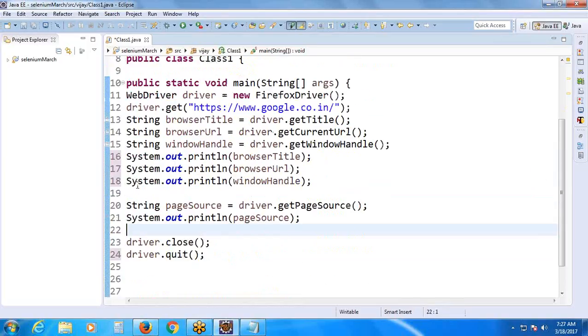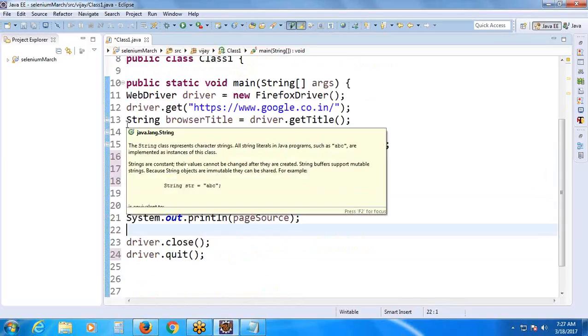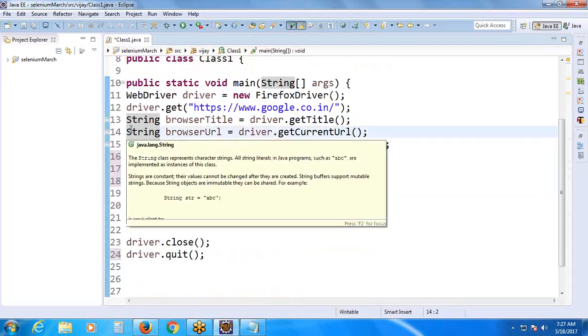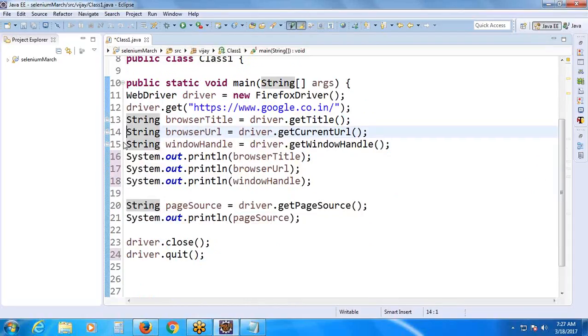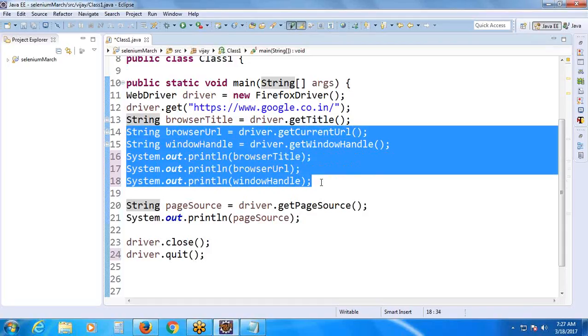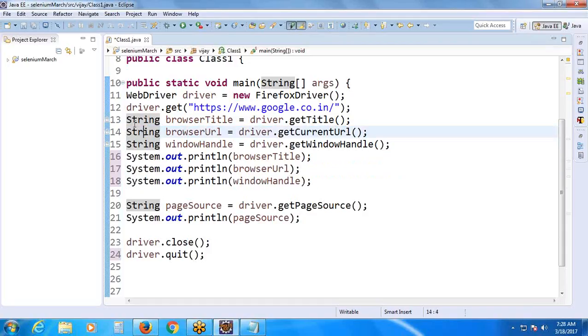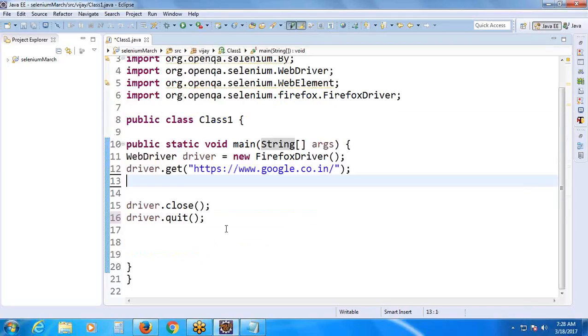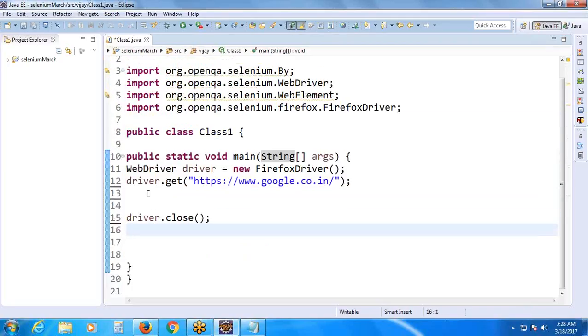Observe. Suppose launching Google. Next, just return the Google title directly without storing it into a variable.